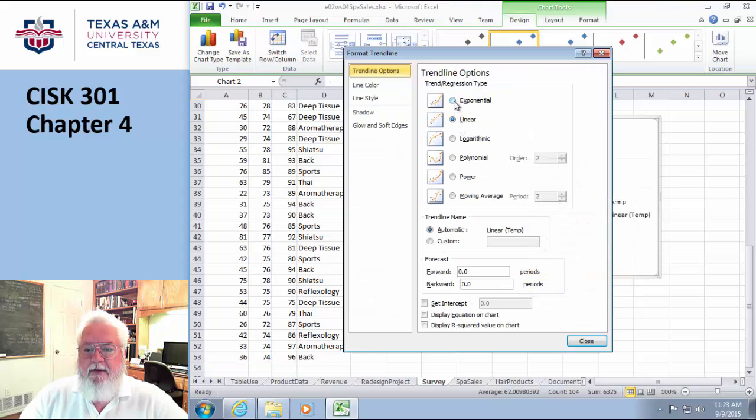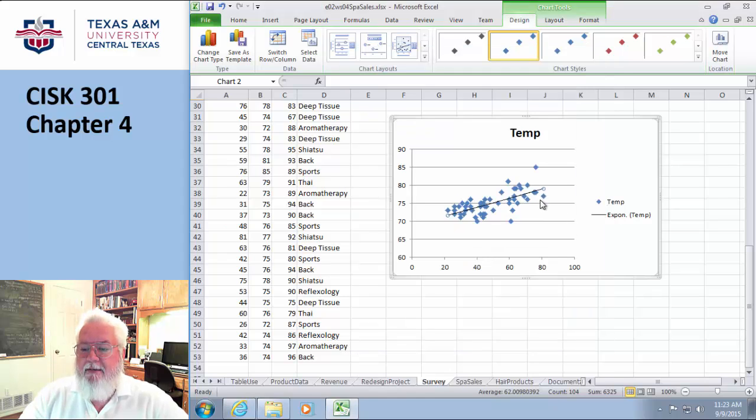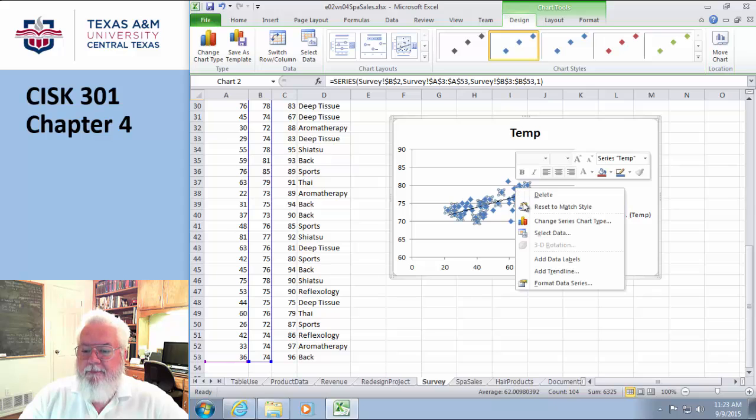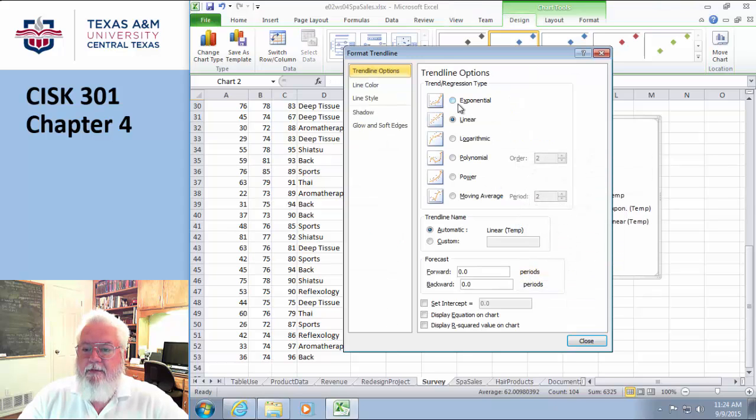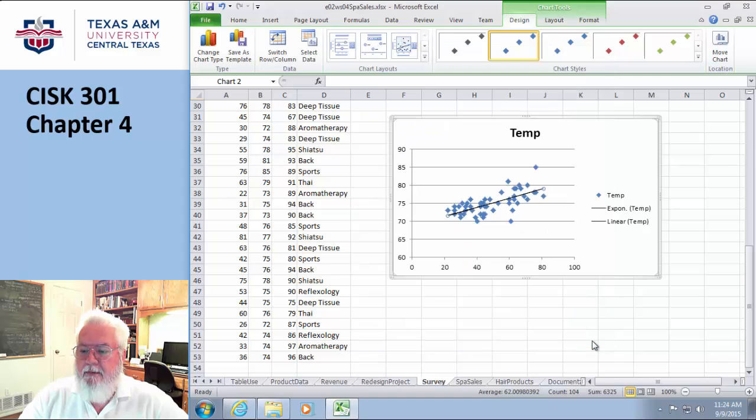And now I have some choices. The difference between exponential and linear in this case is going to be almost indistinguishable. I don't think you're going to be able to see the difference between that. Let me do that again and change it to, well, linear. Yeah, they're about the same in this particular case. In fact, they superimpose each other as far as I can tell. So anyway, adding trend lines is a way to draw attention to some data. Okay, this is a good place to stop for the 15-minute mark. We'll pick this thing up again in just a few.